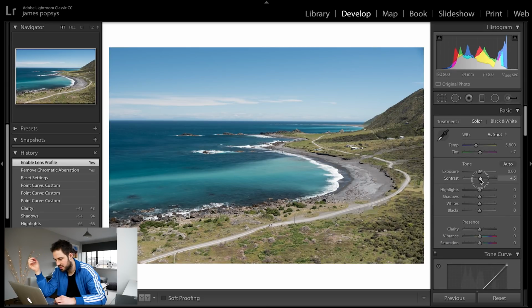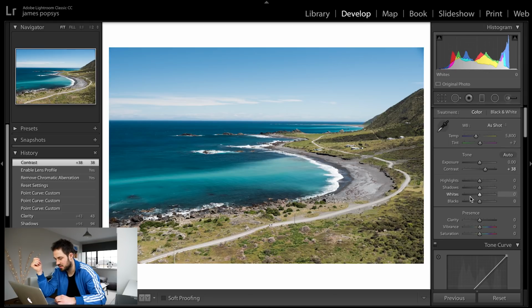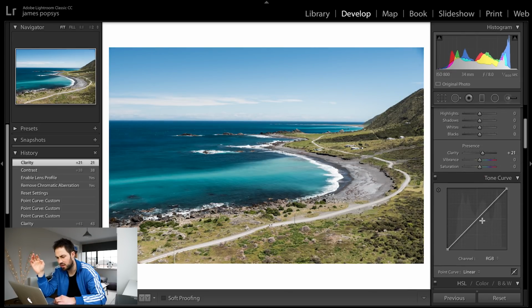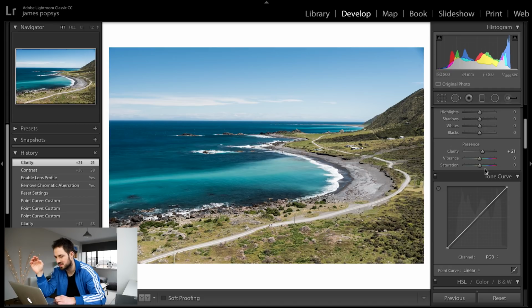Next, I would go to contrast, and like I said, with most RAW files, 95% of the time, starting with increasing the contrast is a good place to be. I'm going to leave highlights and shadows for now and work out what else I can do to the image first. The first thing I want to tackle really is clarity. I'm going to add a bit of clarity, but then also colour. I really want to get down to colour. Now I'm going to leave vibrance and saturation as they are because I want to tackle colours individually.